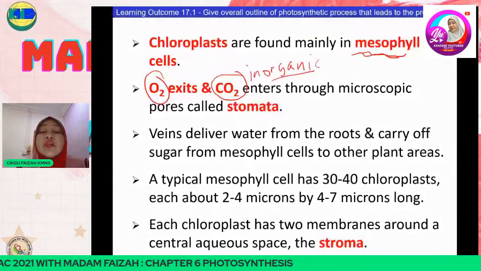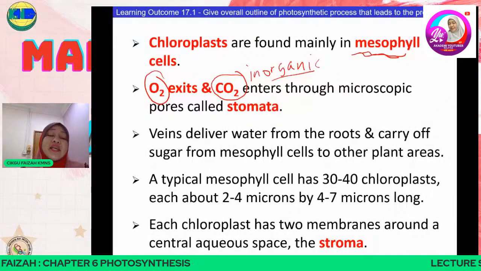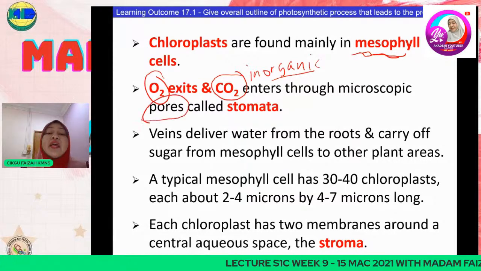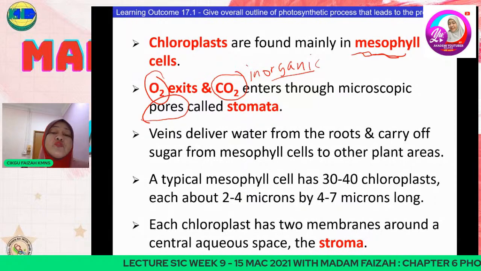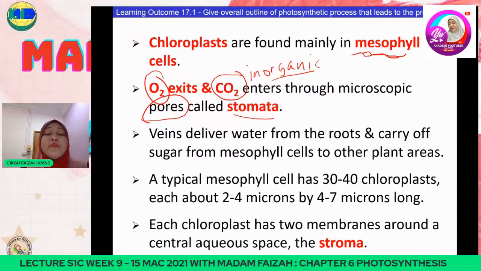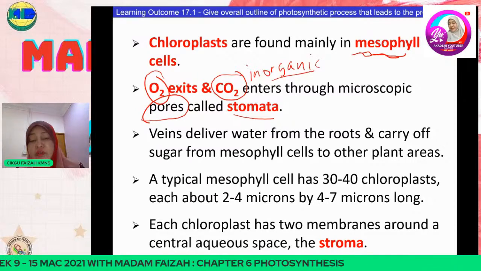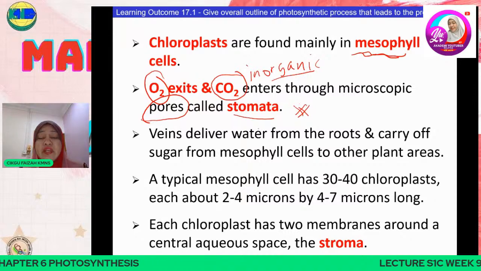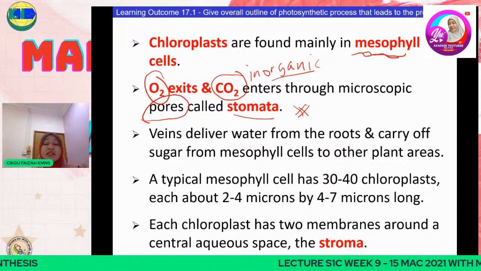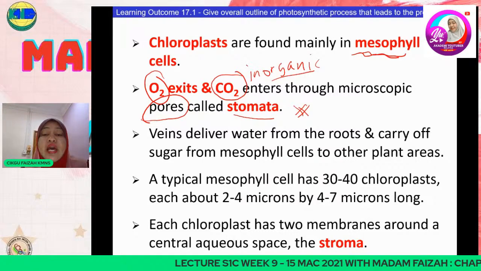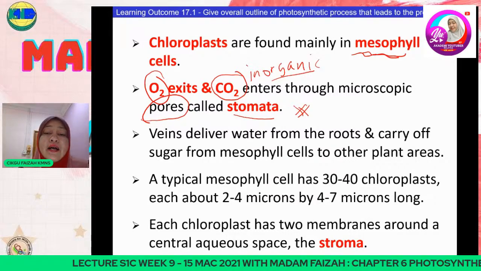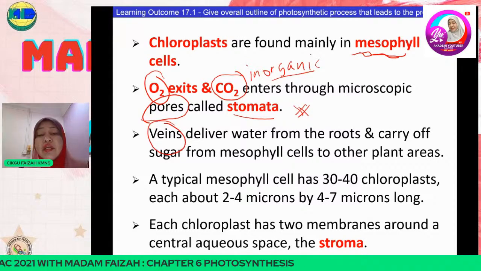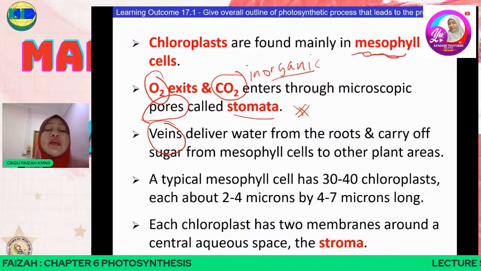Where do these gases go in and out from the leaf? The leaf has very microscopic pores, what we call as stomata. So nanti dalam chapter 7, again you are going to learn this gas exchange on the leaf, where we are going to involve the stomata again. Okay class. Alright, so as you all can see, like teacher mentioned just now, wind, kalau kita tengok urat daun, right, it will carry the carbon dioxide we get from the atmosphere.